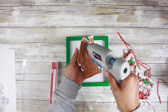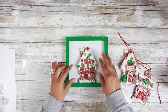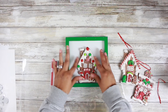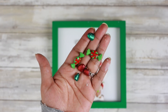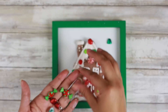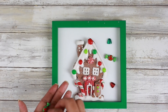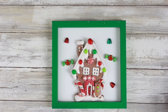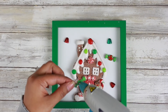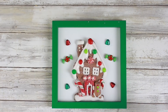Now you can do a couple of things with the background: you can either paint on some polka dots, some snowflakes, some little peppermint candies. But I have these little buttons that I got during the after-Christmas clearance sales at Hobby Lobby. I had them in my stash — I highly recommend you check out what you have in your stash and use it up. I went ahead and just cut the little button part off, took some hot glue and placed them around the gingerbread house. And I think it was so cute, just adorable.